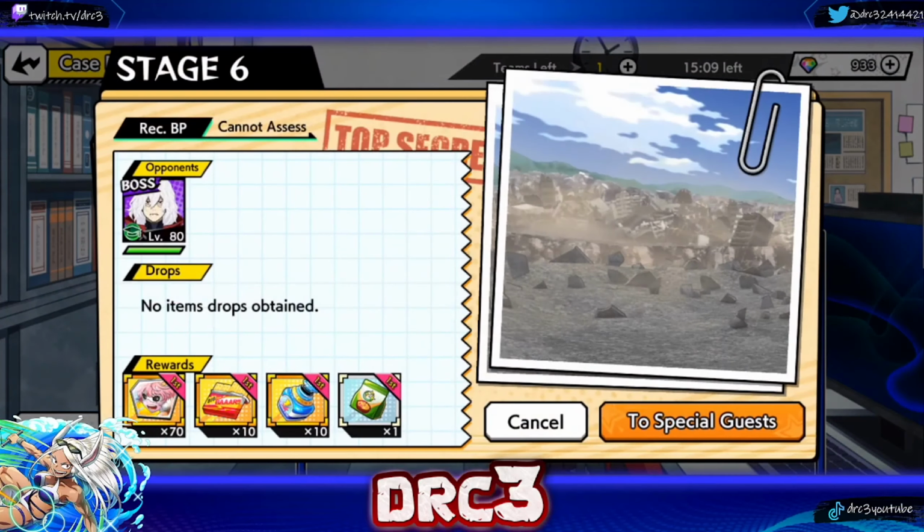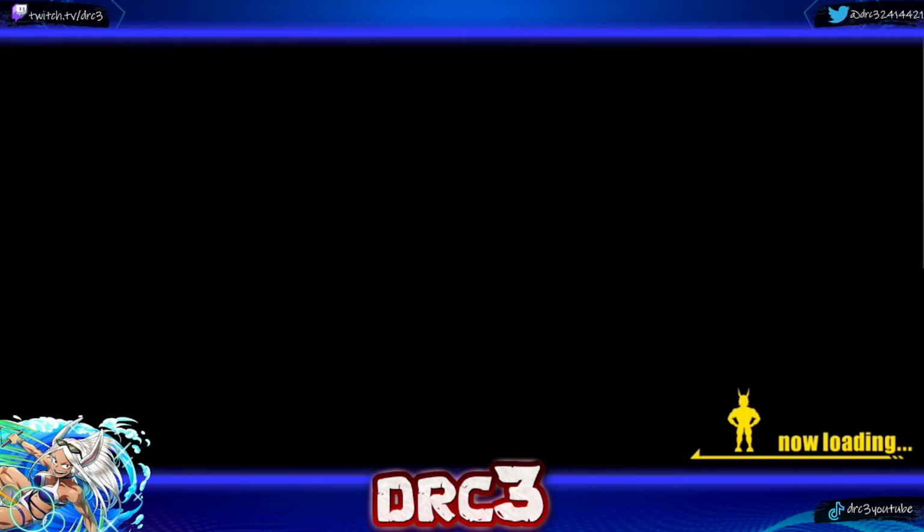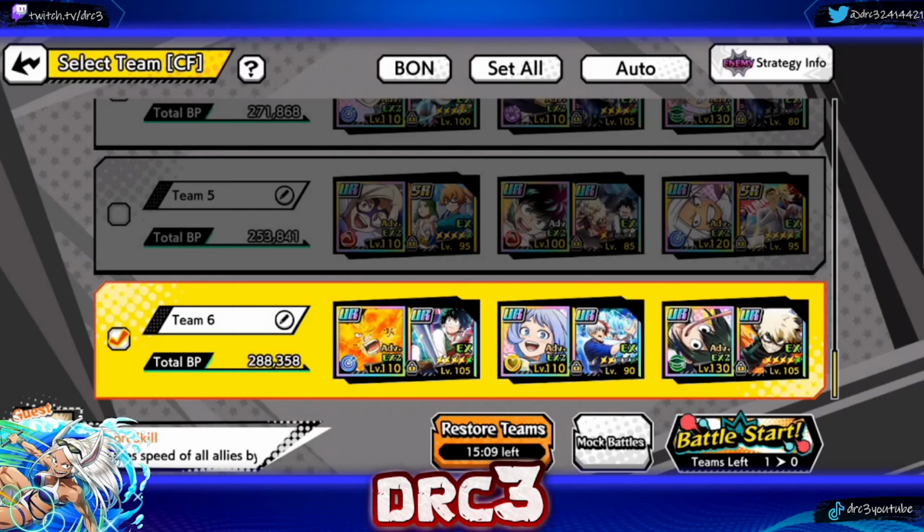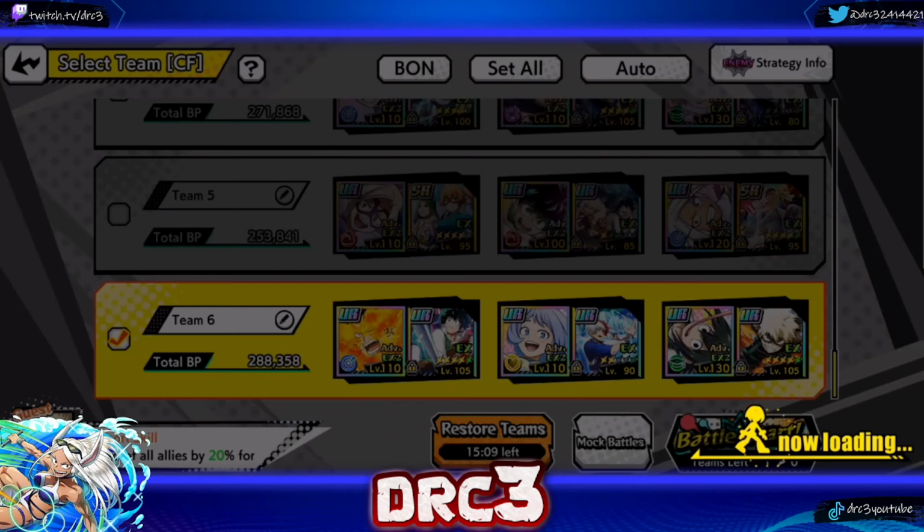Okay, next we're up to stage 6 where we're taking on Shigaraki as a boss. You get a decent amount of pieces for Mina, so that's pretty nice. Let's go ahead and choose Bakugo as our support. And then I only have one team left to choose from.